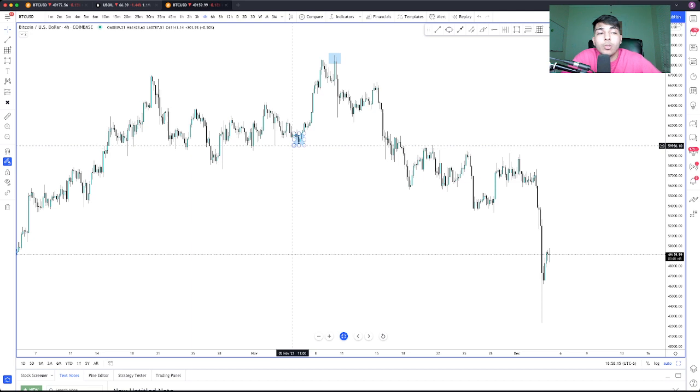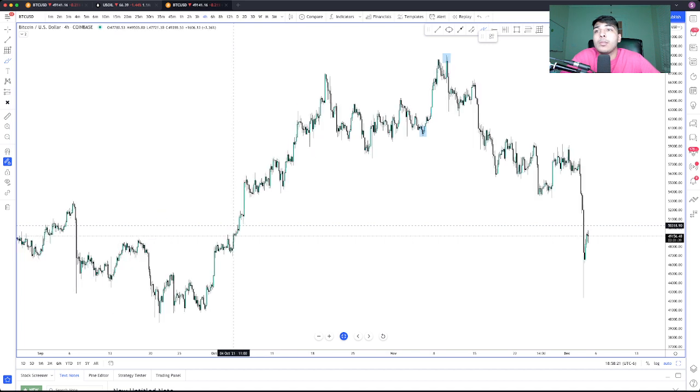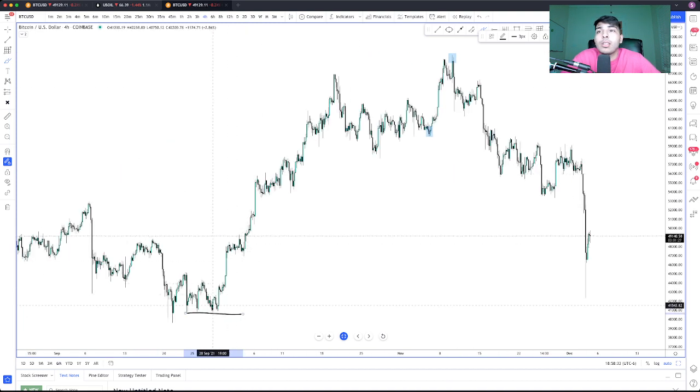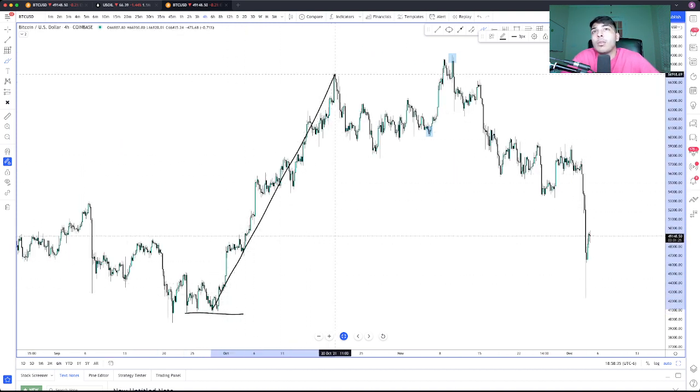So the first thing I want you guys to really take away from this is understanding the key points in structure, right? When it comes down to Bitcoin, we put in these lows down here at the low 40s, and then we put in highs at dang near 69,000, right? Now, this move was kind of parabolic. It was very bullish and vertical on the higher time frame, but on the lower time frame, you're going to be able to see a little bit more structure and a little bit more noise, right?